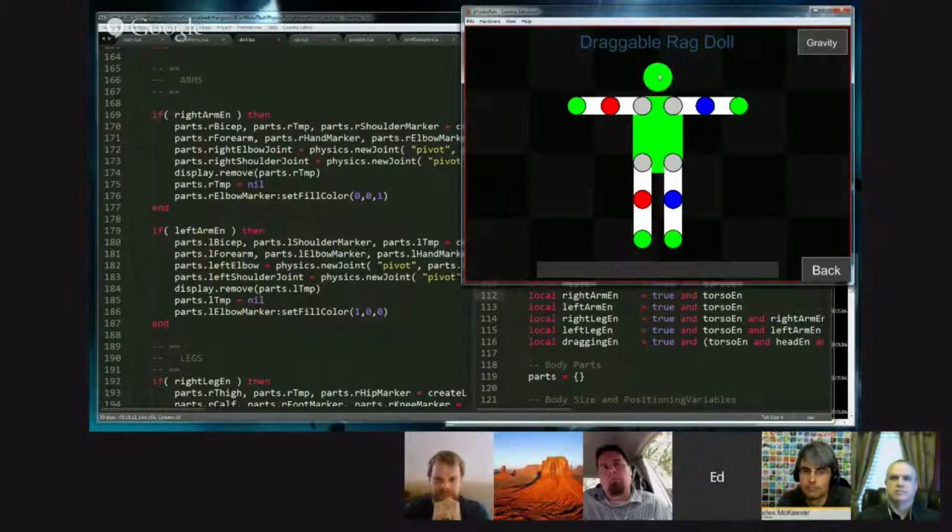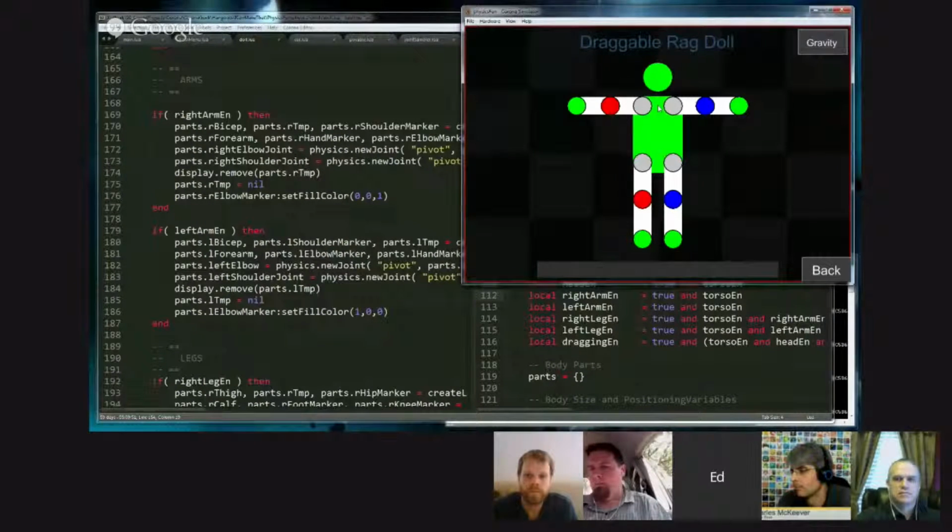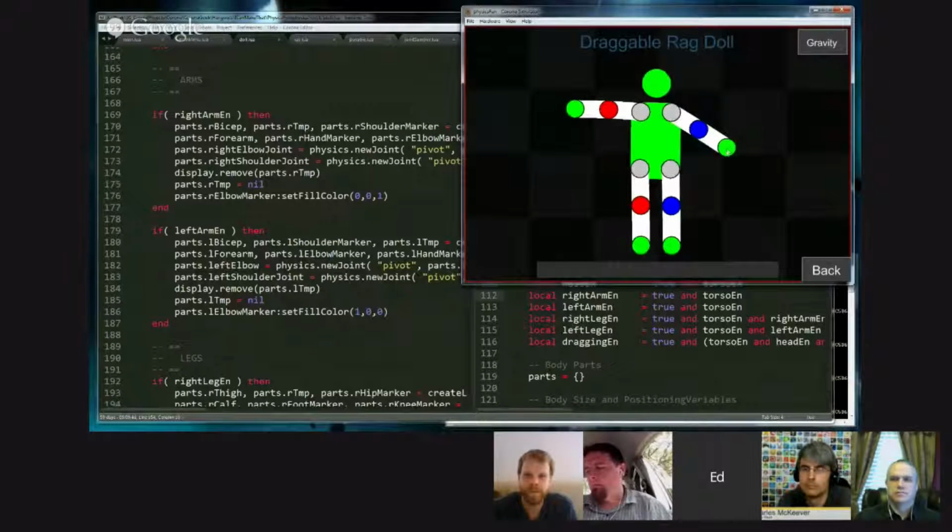And I'm not an artist, so I won't go into it. I'm sure there are many reasons why people do this, but for me, the reason I laid this out is because it makes the math simple. I can say that I want my arm to be relative to the center of the body, this high off the belly button if you want, and then so far to the right or left, and it just makes it easy to lay out.